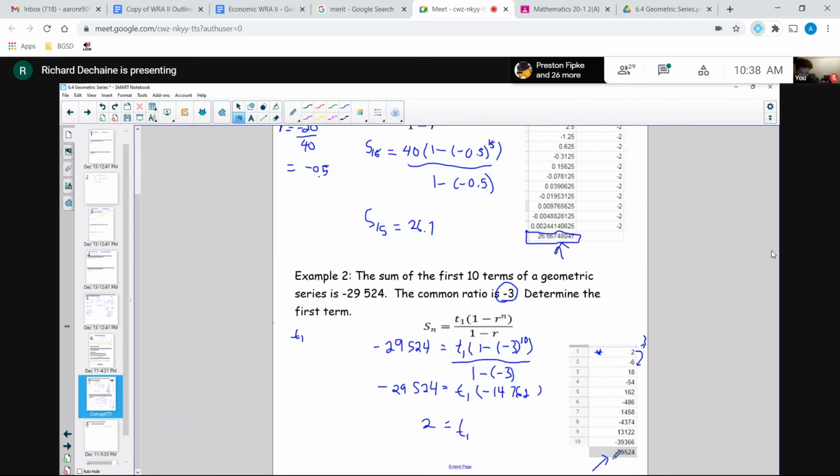It's hard to believe when you start with a positive 2, and after I do this for 10 times, multiplied by negative 3, that this is going to be this big, or that small, I guess. But it is. You can see by the 10th term, it's already at close to negative 40,000. Okay? So again, that's how fast things can grow geometrically. You think of Twitter and social media. I send it to 2 people, they send it to 2 people. That's how fast these things can grow. Okay? A lot faster than an arithmetic sequence.